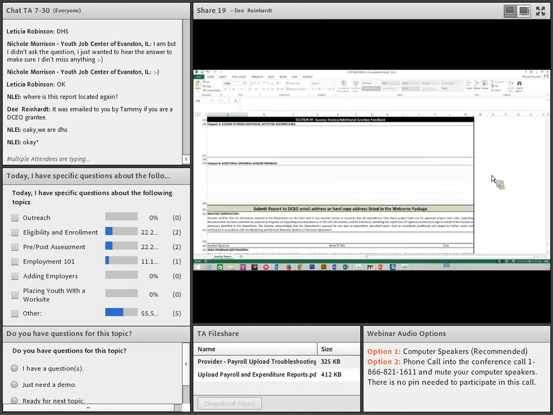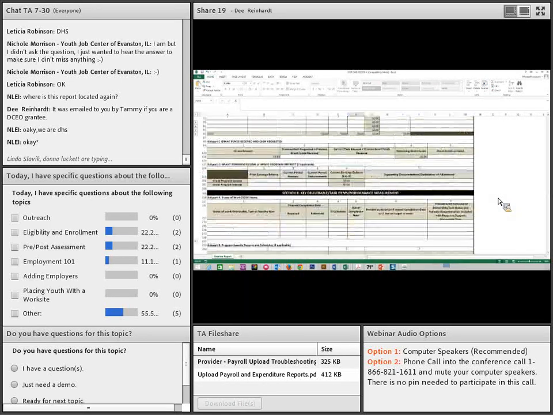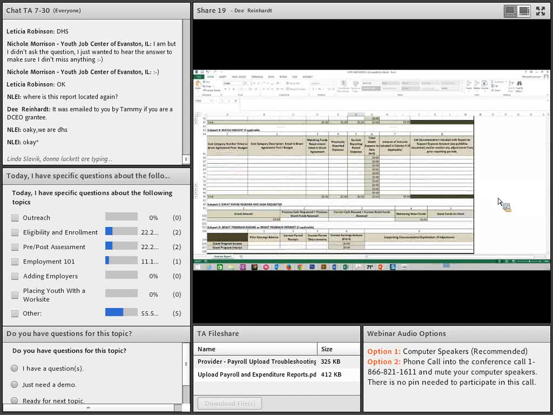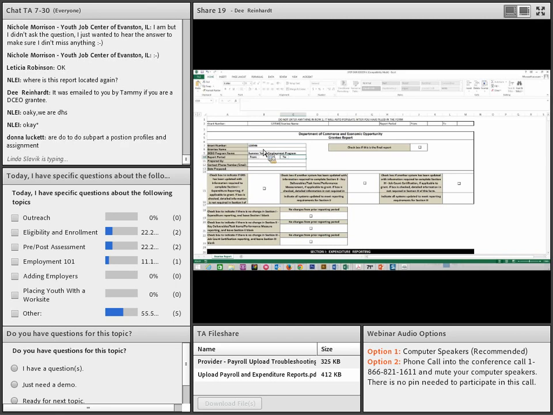I wasn't able to click into any of the cells. Oh, there I could. This is a protected form, so there are certain cells that you cannot click into. Like at the very top of the screen, you probably won't be able to access that because it fills in based upon the information you put under grant number and grant name. So there are certain sections of this that are protected. That just means you don't have to add anything in there. It feeds in from somewhere else in the report, from what you enter below.